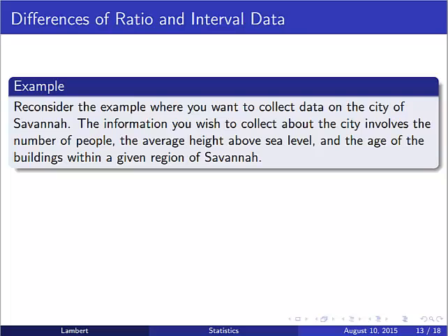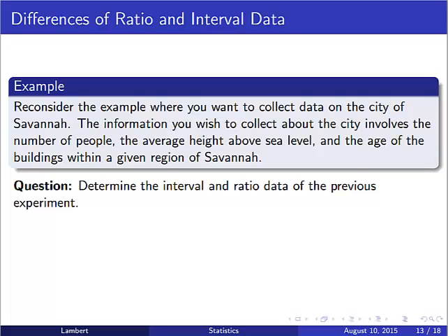When you think about the interval and ratio data, the ratio data should have 0 as a natural starting point. The number of people, you never have -1, or you never start at 100 necessarily. You always start at 0 and then add people from there. So the natural starting point is 0, so that means it's ratio data. Same thing goes for the age. You start at some starting point when the building's first built at 0, and it builds from there. Okay? So even though we have continuous data and discrete data, both can still be ratio at the same time. Just keep that in mind.